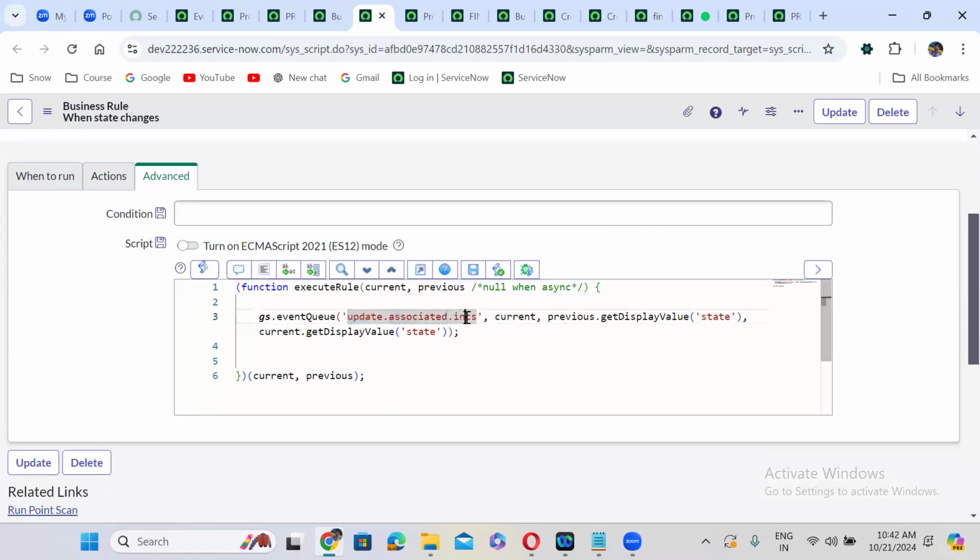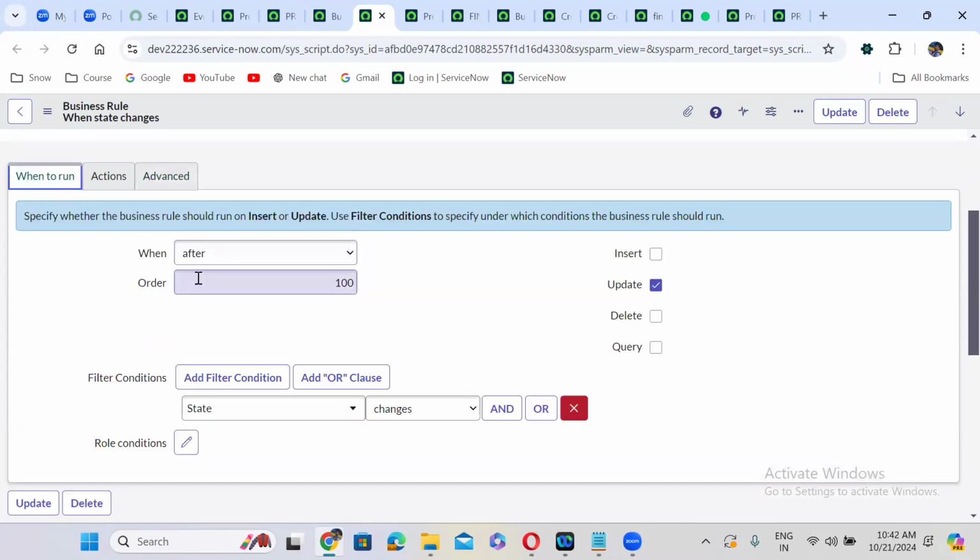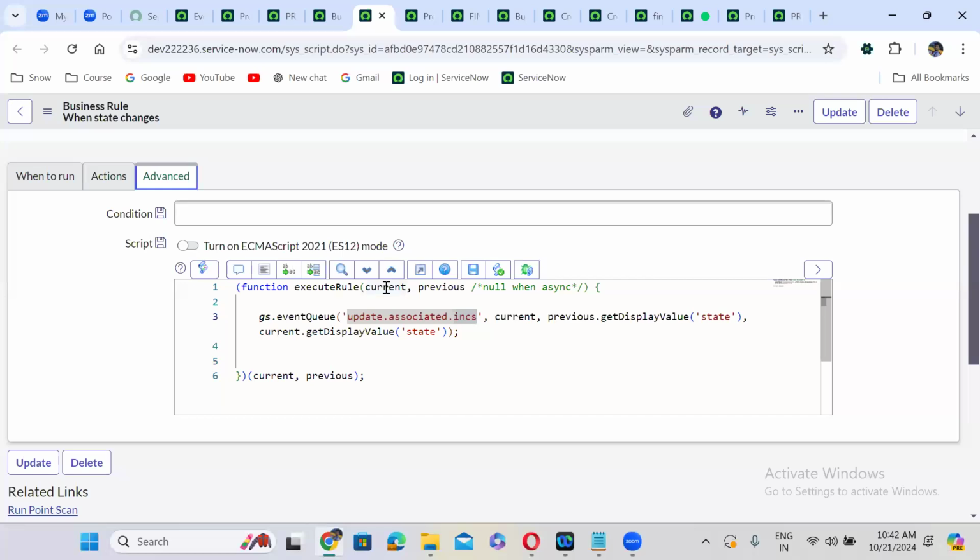I am firing the script action in the after business rule. Why am I using the after business rule here? In the after business rule, I have current object and previous object both. But I am running the script asynchronously. Here I am passing the previous values and current values: you can see previous state value, current state value. So let me just go to the script action here.